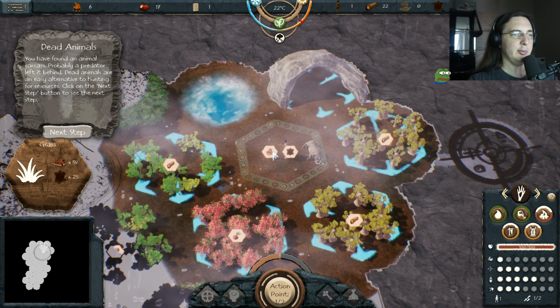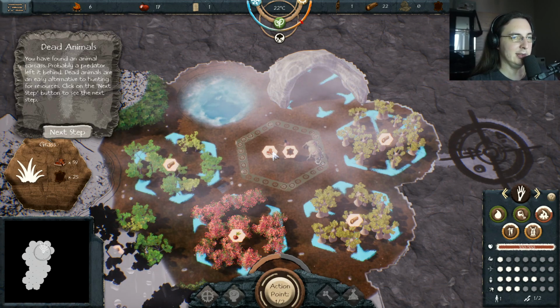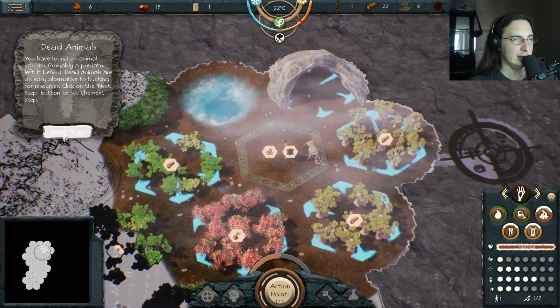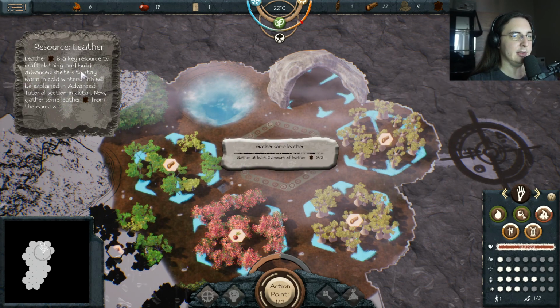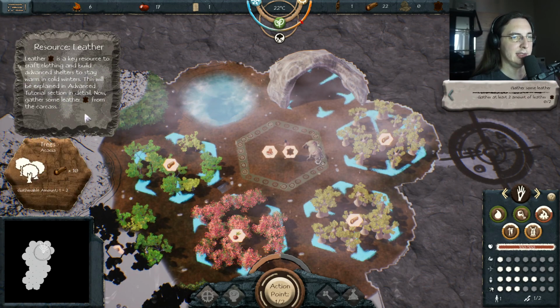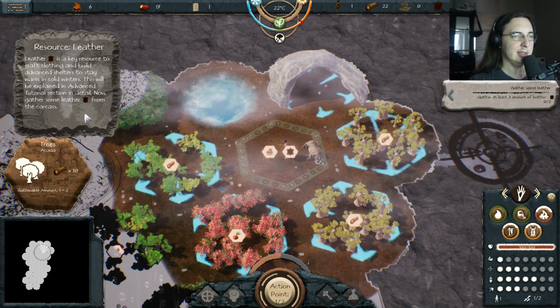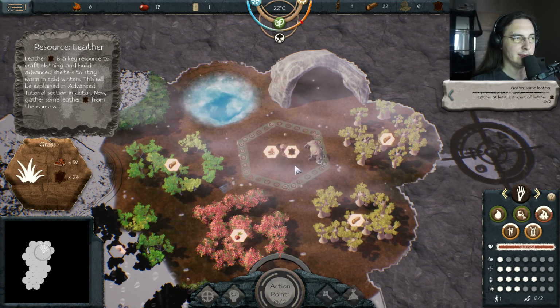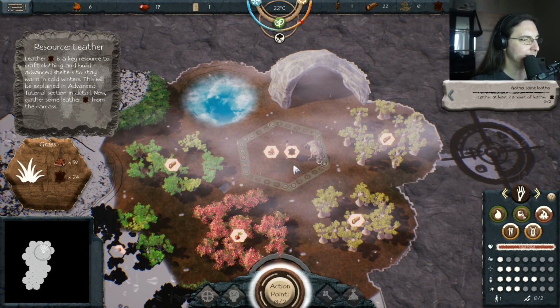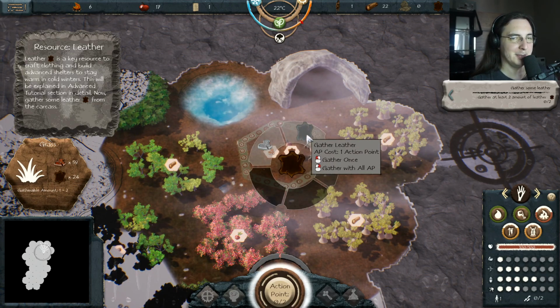Animal carcass, probably a predator left it behind. Dead animals are an easy alternative to hunting for resources. And leather, a key resource to craft clothing and build advanced shelters to stay warm in cold winters, will be explained in the advanced tutorial section in detail. Now get us some leather. Leatherman. I see.